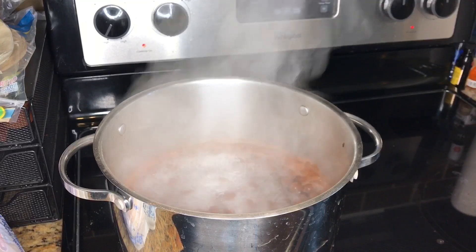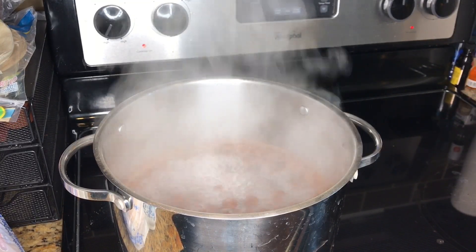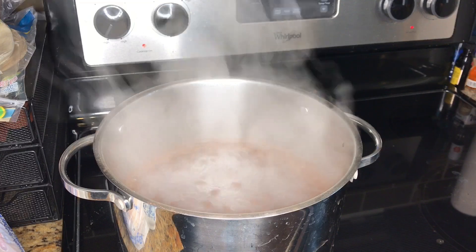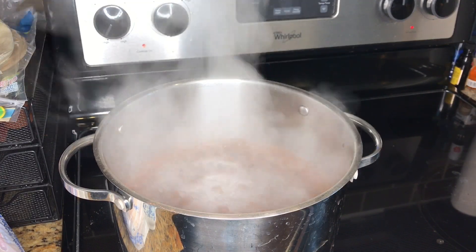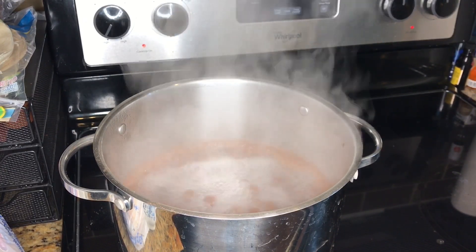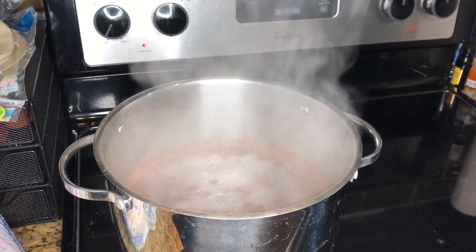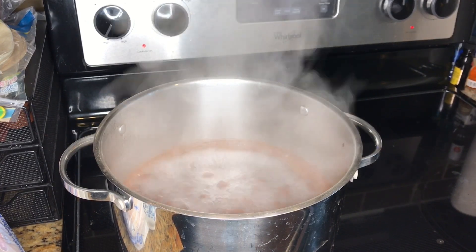We have arrived at a full roaring boil. Right around the rim of the pot, right where the water is, you can see this mucky red mess. What that is, is all of the things that were trapped inside of the beads, on top of the beads, and the residual powder that still lingers. So even though at first glance it may appear that your LECA beads are clean, sterile, and sanitized, they're still holding onto a lot of things.